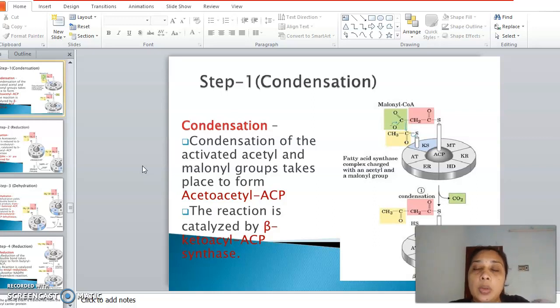Yesterday we were talking about how the fatty acid synthase complex works to synthesize a fatty acid, say palmitic acid, right? It's a multi-enzyme complex made up of two subunits, lying side by side, adjacent to each other in a head-to-tail fashion, so that the peripheral arm of one monomer is facing the central arm of the other monomer, right?